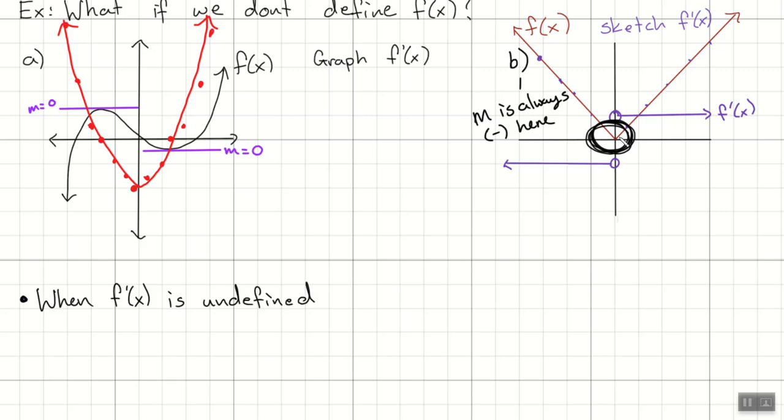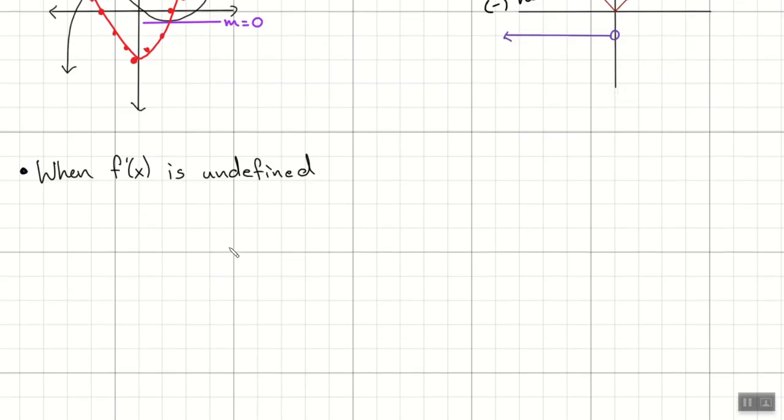Does it turn? I mean, kind of. It turned from going down to the right and up to the right now, right? So I'd argue that it did turn. Was it a smooth turn? Instead of smooth, what might we call it? It's a sharp turn, right? Okay, so we have when f prime of x is undefined. Turns out there are 3 ways this can happen. The first of these is that sharp turn. So I'm going to have all 3 right here. The first of these, sharp turns.